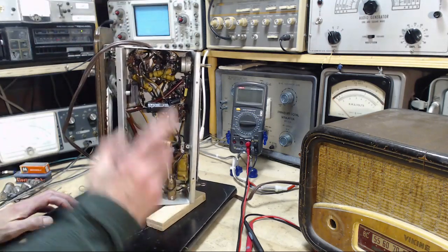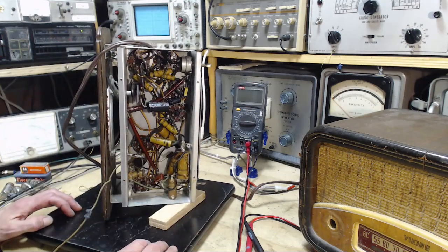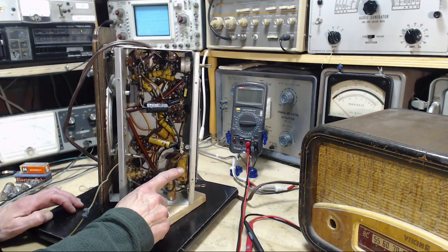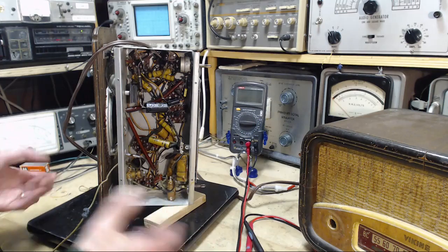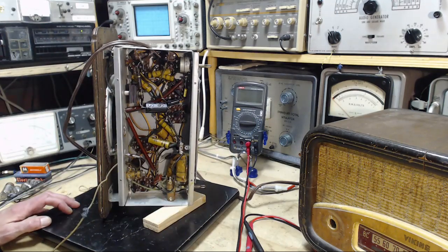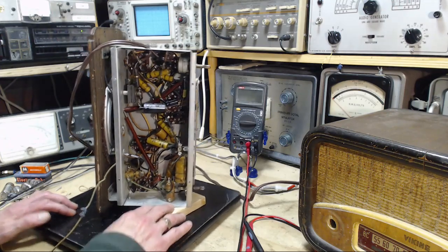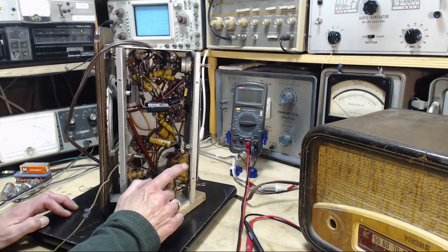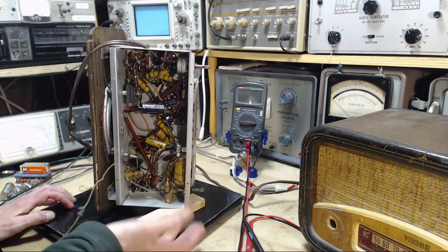It would be interesting, hey, here's an interesting test. Let me play this radio, see how it sounds. I will replace this, I'll go ahead and do it, but in the meantime I'll remove it and we'll see what happens. Does all kinds of noise show up in the radio? Now, is there any other connection to the chassis? I don't think there is. I think the only way to the chassis is through this capacitor and this resistor, unless there's an accidental contact.